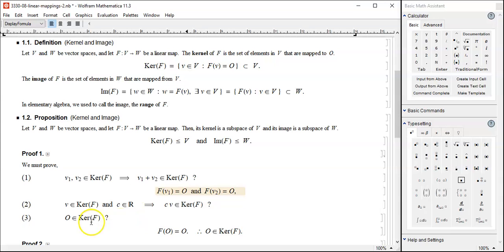And then what we want about V1 plus V2. We want to prove that this vector belongs to the kernel. So f of that vector has to be 0. That's what we have to prove. Let me repeat this. What do you mean by this vector, which I just highlighted, belonging to the kernel? f of that vector has to be equal to 0. See the condition here? So that's what we want. So f of V1 plus V2 is equal to the 0 vector. That's what we have to prove, but it's easily proven here.